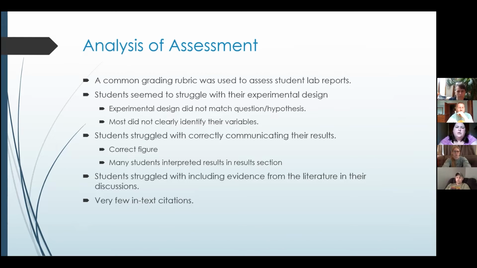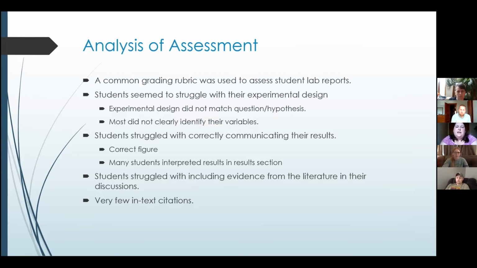Students also struggled with communicating the results. During the first draft, I noticed that students didn't understand the difference between raw data and summary data. Students would give me a graph that had a bar for each piece of raw data instead of just a bar with the averages. But finally, by the end of the project, students were able to get that down in their final lab report.